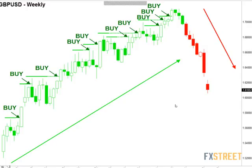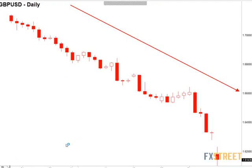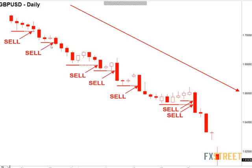So we can go to a smaller time frame. Now the sell-off started to happen in August of 2014. Well, if you go to a daily bar chart, guess what? Look at how the daily bar was already red. So you could have gone down to a smaller time frame, seen that all the bars are red. All you have to do is apply that simple technique I shared with you. And remember, this is while the British pound was falling out of bed. I'm sure a lot of people were calling for support at all of these levels, okay? There's no consistency in conventional ways of trading support and resistance.